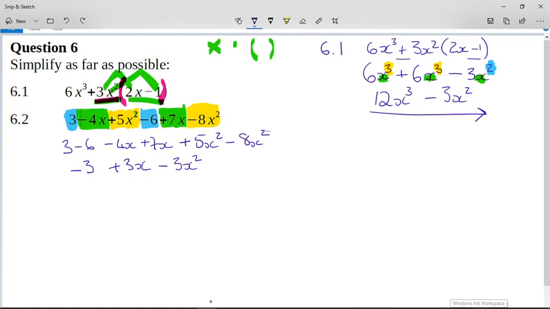So I can leave the answer like this, but remember your maths manners. In algebra, we're always supposed to put the biggest power of x first. So we should pick up the sign, the coefficient, and the variable, and we should write it like this. Okay, because this is now descending powers of x, and that would be your final answer.